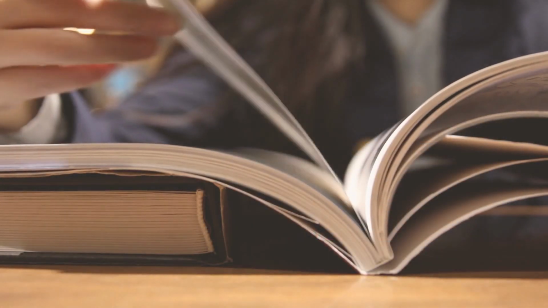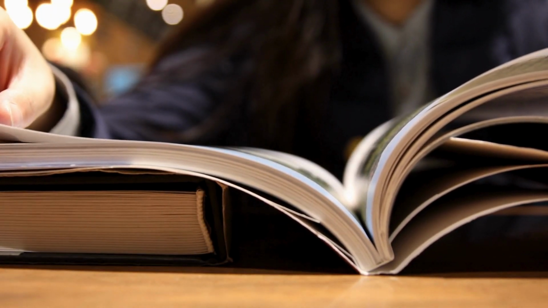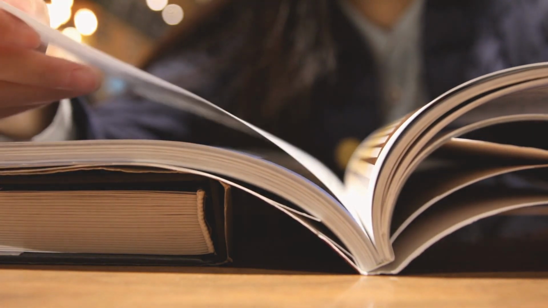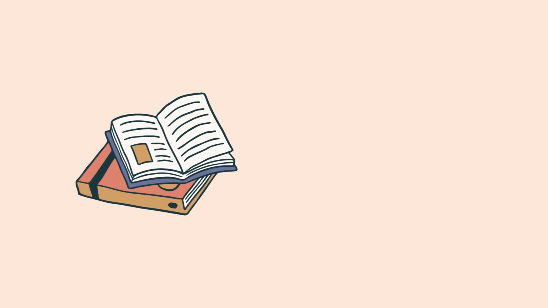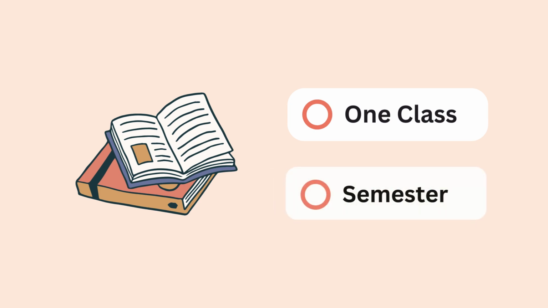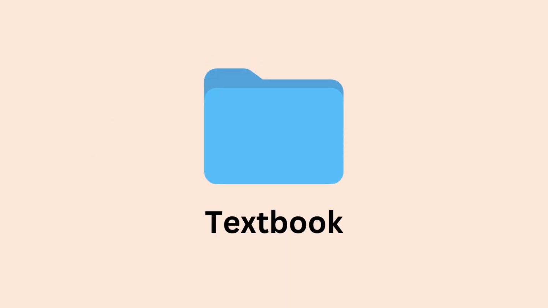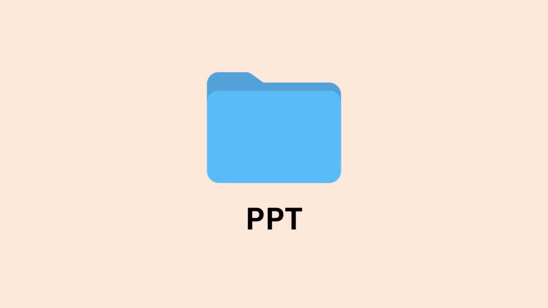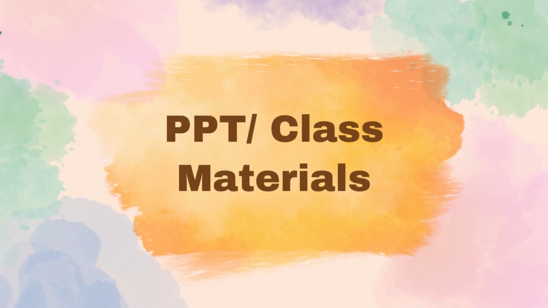You may ask, what if we have reading materials? Should I create a separate folder or should I put in the textbook folder? Well, this really depends on whether the reading material is for a specific class or it is used for the entire semester. If it is used for the entire semester, then I'll put it in the textbook folder. But if the reading is just for one specific class, then I'll put it with the PowerPoint slides along with other class materials. Which brings up my next point.